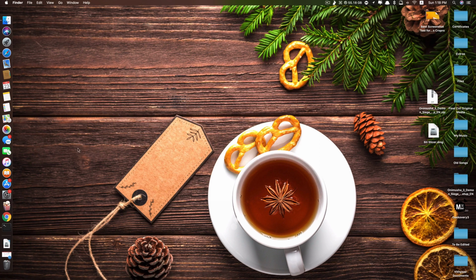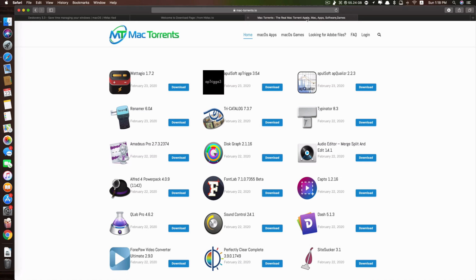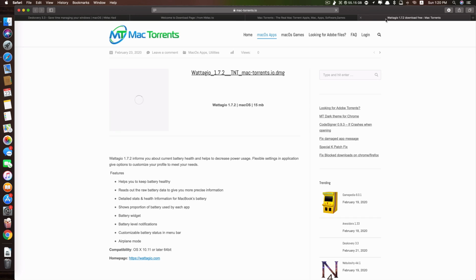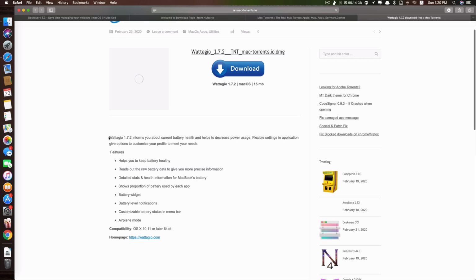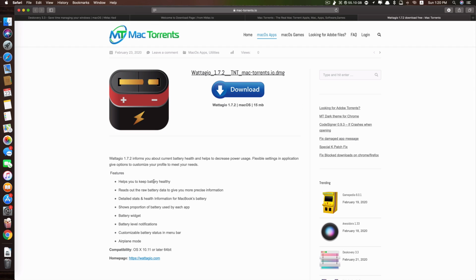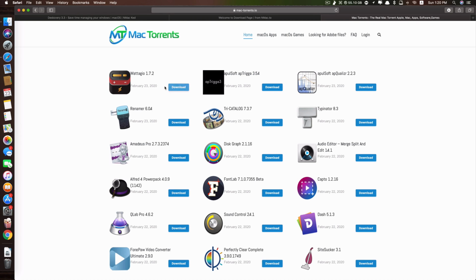And if you like it, like I said, please purchase it genuinely. Don't continue using the pirated apps. Again, this source as well, MacTorrent, you can go to it to check the details before you start deciding to test it or download it, like this one. Here you can see the description, how to use it, the screenshots. And if you decided you want to test this app, you can click download here. But I would recommend you to go back and click the download from the outside. I don't know, for some reason it works better.